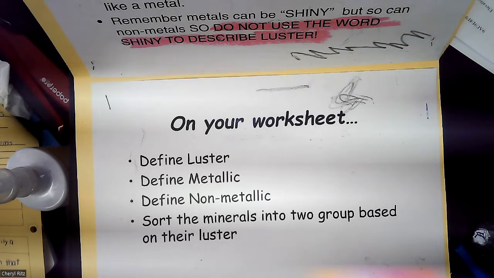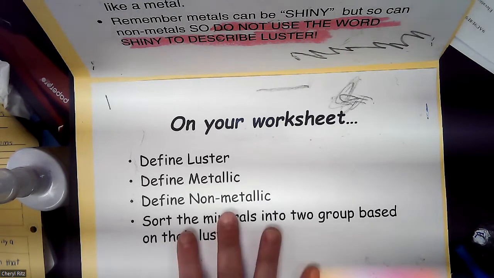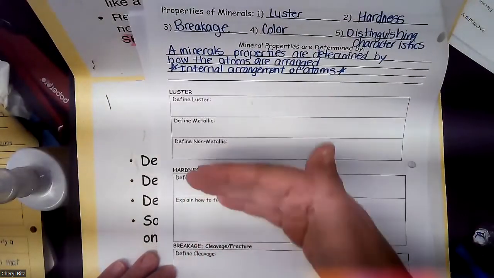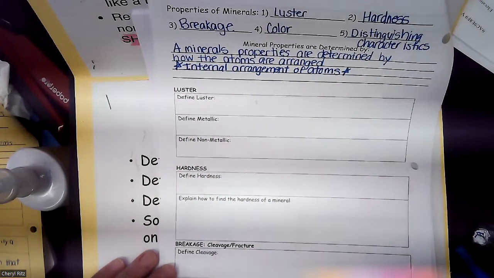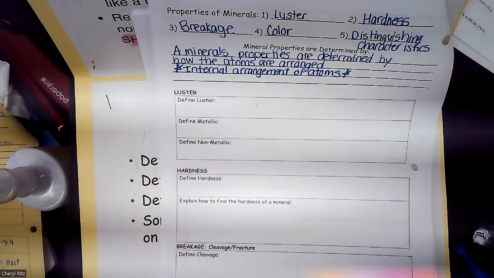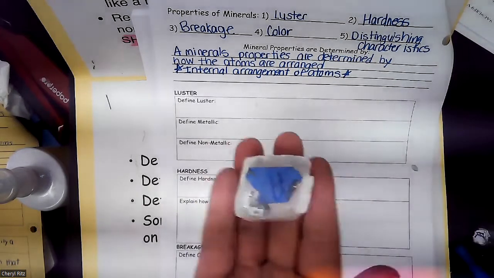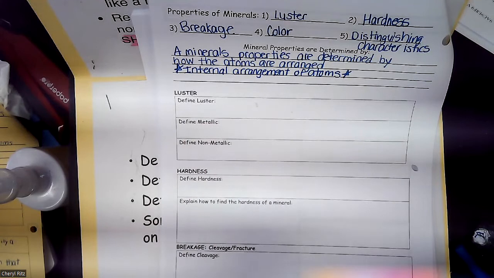Then you're going to call me or Mr. D over, and we're going to talk about the luster, like, did you do a good job? We're going to help you fix them if you didn't get them. So I want you to be looking at luster at this station. Then the next table over will be hardness. There'll be a reading and then some directions of what to do. Again, Mr. D and I are going to come over at some point and have a little chat about hardness. This is just a way of doing notes where you can actually touch the rocks, handle them and experiment with them, instead of me just standing up here saying, trust me, this one has a hardness of 2. You're going to be learning what that is and how you figure it out at these individual stations.